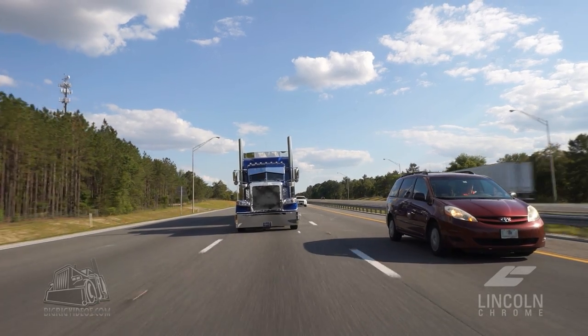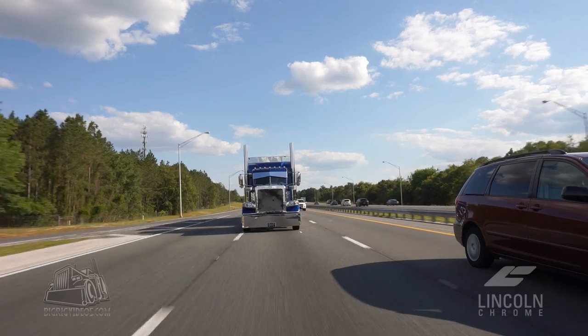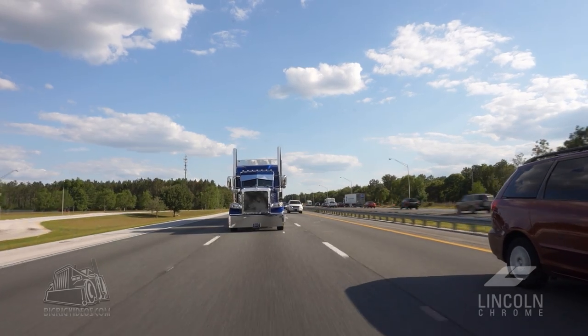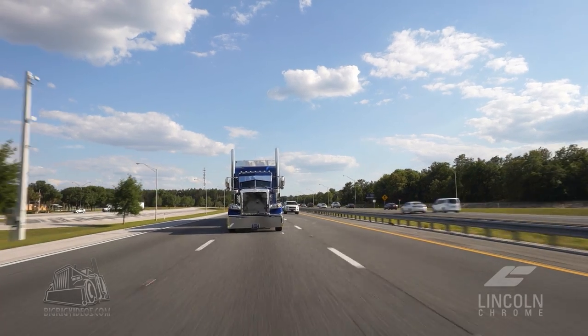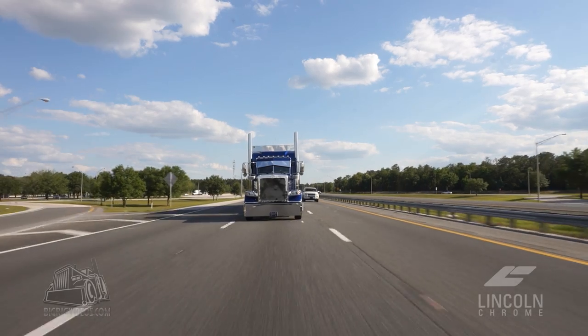Let me ask you this. Some guys may look at you and say, well, this gentleman here, he's got a fleet of trucks, and they want to grow from one truck to several trucks. What would you say to a guy that was wanting to increase the number of trucks? What would he need to look out for? What would he need to really pay attention to and do to grow his number of trucks in his fleet?